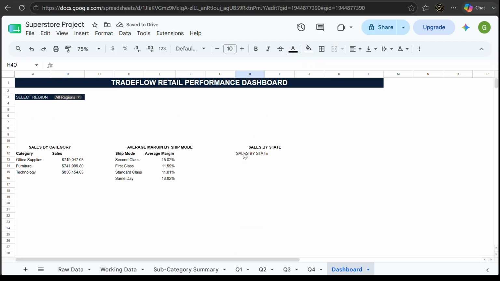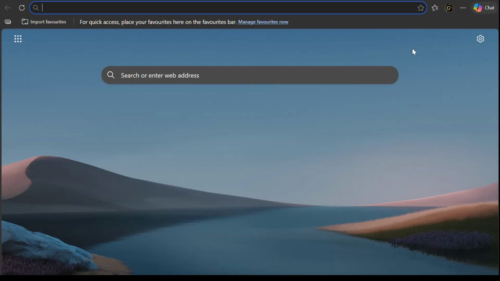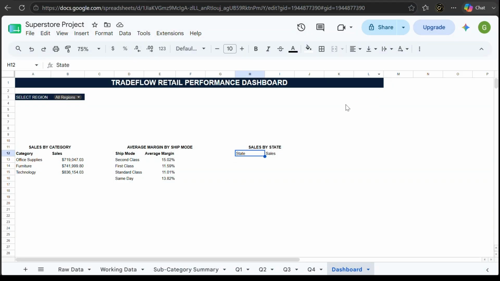Oh no, sorry about that. I shouldn't have done this. Sales. No, sales. And then states. Oh no, it should be state and sales. Yeah, sales makes a lot more sense now. Then do control B. Oh no, I didn't want this to happen. Control B and then control B.